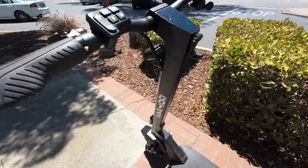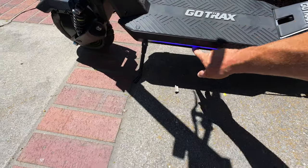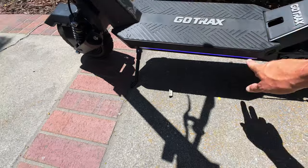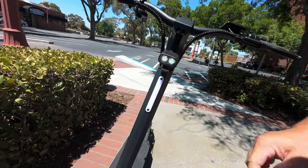This scooter also has a light system here, which is pretty nice. It's daytime now, so we won't be able to see it in its full glory, but when you have the lights on, it has this cool light strip on the rear here that lights up. The tail light lights up, as well as this light strip in the front and your headlight. So this scooter looks pretty cool when you're out riding around at night.